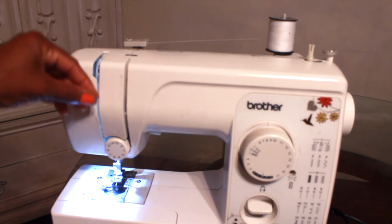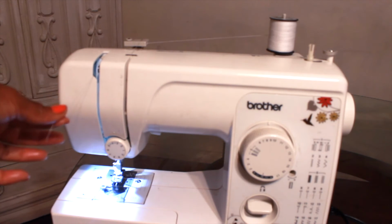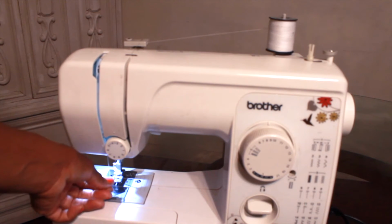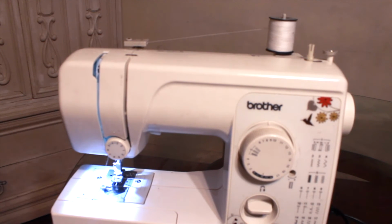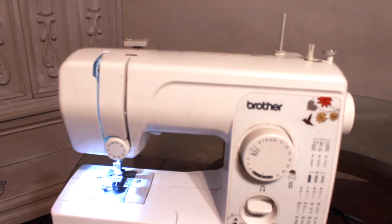Now I can take my thread and go on the right side of the hook and then the left side of the hook. Now I'm going to come back down the second side of our opening. Okay, let's repeat that process one more time. So I'm just going to take the thread completely off of the spindle and out of the machine, and I'm going to set it back on the spindle.